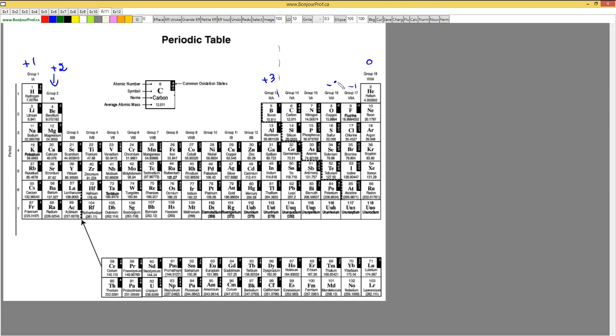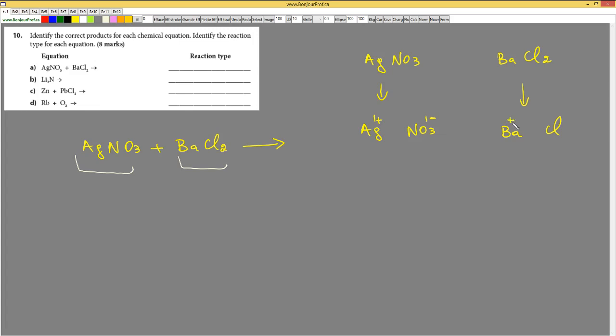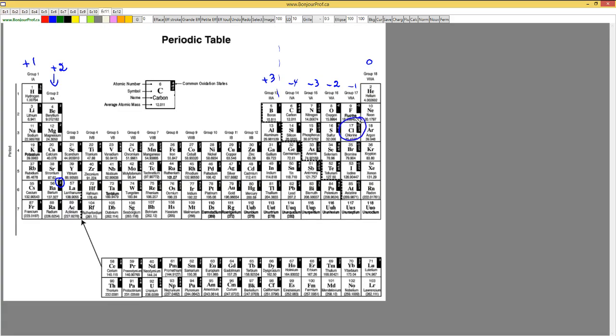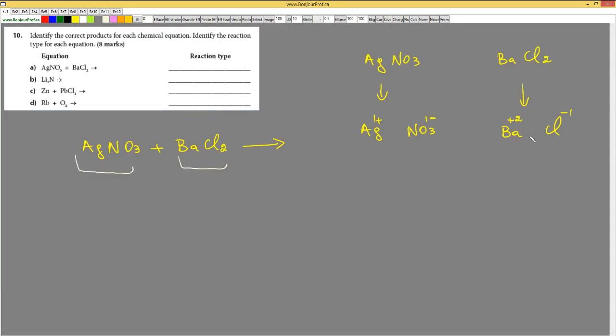This one is minus 1, minus 2, minus 3, minus 4. And you can take them from here also. For barium, because you have the table, what is the charge? It is 2. So you can use the ones that I showed you, or you can use only the ones that they gave you. It is plus 2 because it is a metal. So I'm going to put it here. What about chlorine? Chlorine is minus 1. Again, you can go to your periodic table. Chlorine is here, and it is a non-metal. So I have to take the negative, because when a non-metal meets a metal, the metal becomes positive and the non-metal becomes negative. So this is what I have.